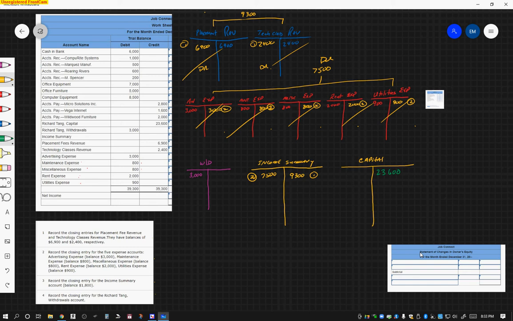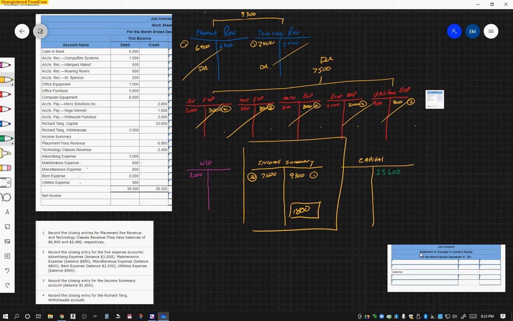The third account that gets closed is actually the income summary itself. The balance of the income summary is the difference between the two. There's no increase side or decrease side to speak of per se, but the balance is going to be the difference between the two. After these two numbers fight it out, who's got anything left? You're going to say that there's going to be $1,800 in the income summary.